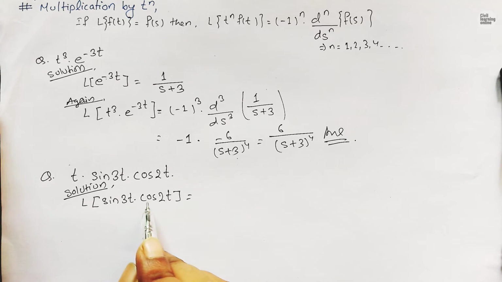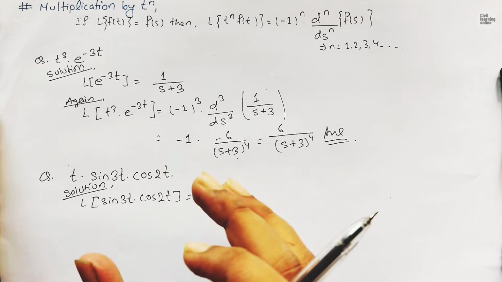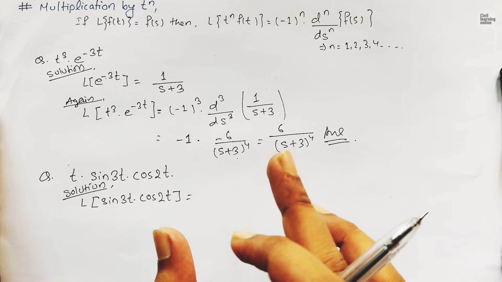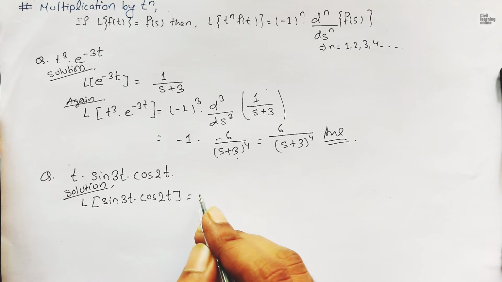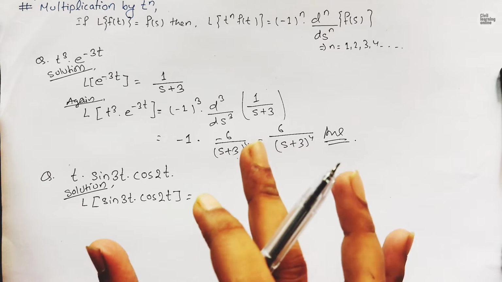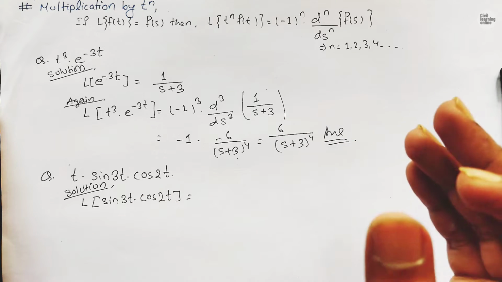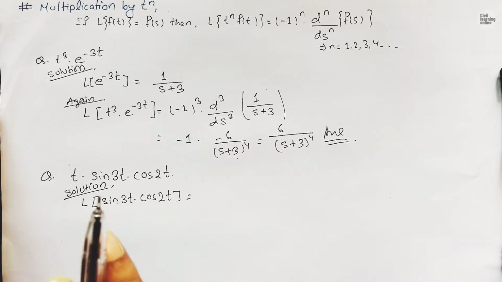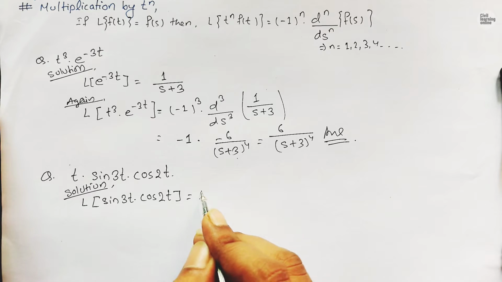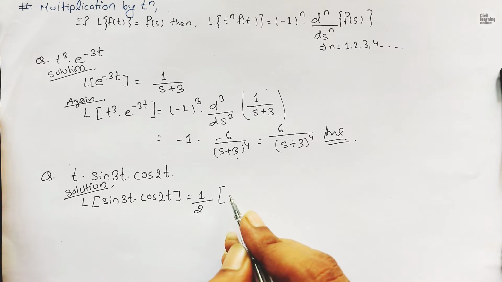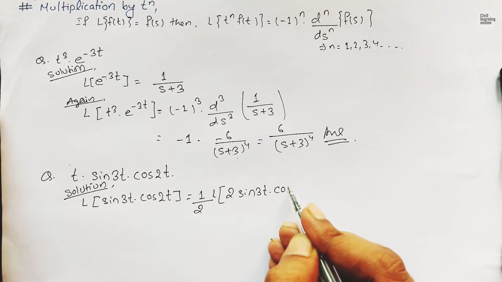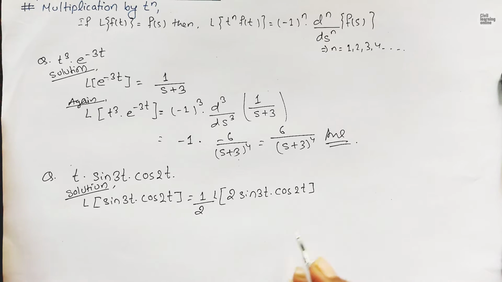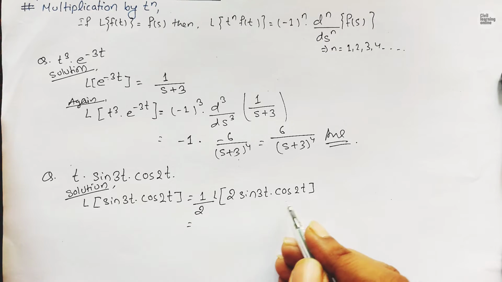So we know how we can convert this product form into the sum, or into the form of expression. We need to do the multiplication and division by 2, because we have the formula that is 2 sine a into cos b. So we have to change it into that form. So for that what we will do, we will multiply this as Laplace transformation of 2 sine 3t times cos 2t. So it is in the form of 2 sine a times cos b.